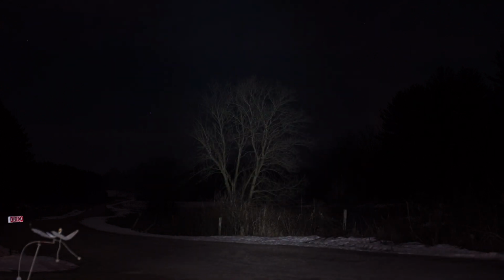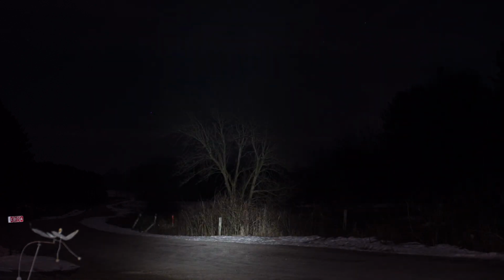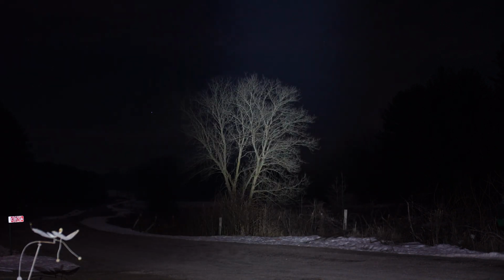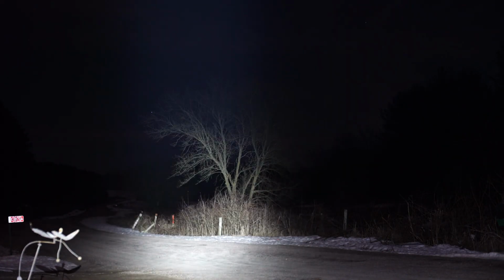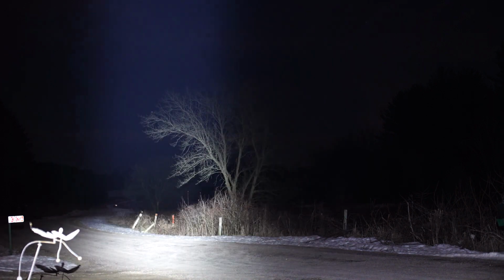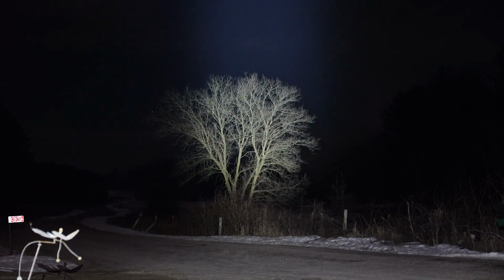And it's bouncing off that tree just a little bit. Ramp it up one mode, brings the tree in good. Super long battery life, that's for sure. Way more than an 18650 powered flashlight. And then we go up, I would call that high medium. And it does a great job, 62 meters. And then we're going into high. And 2.5 hours continuous runtime on this mode.